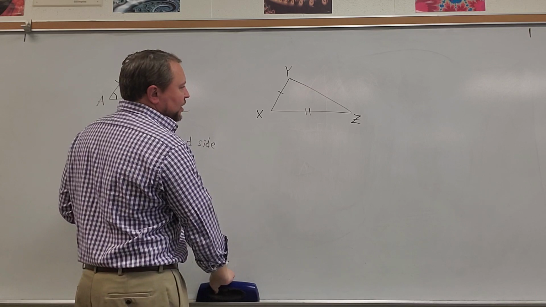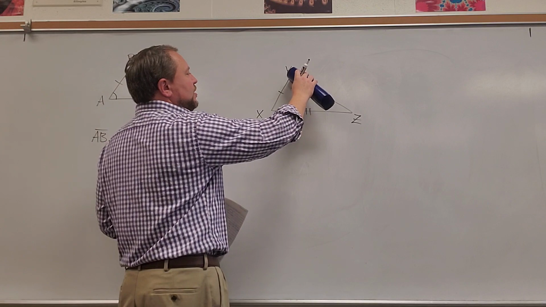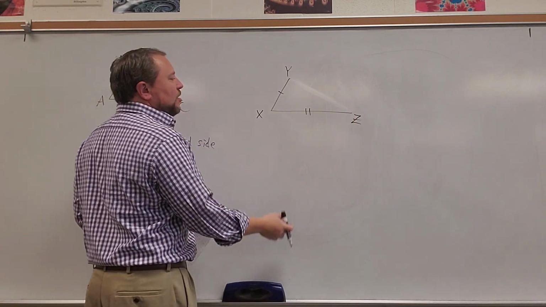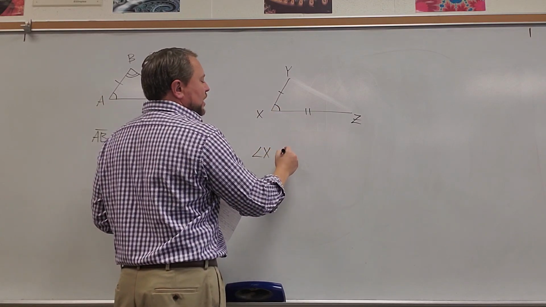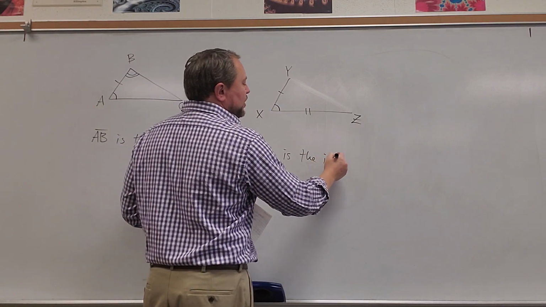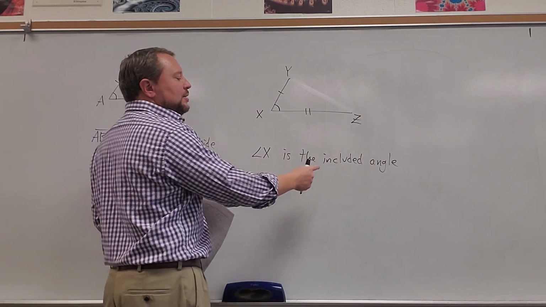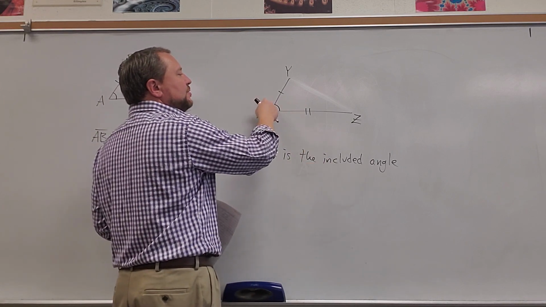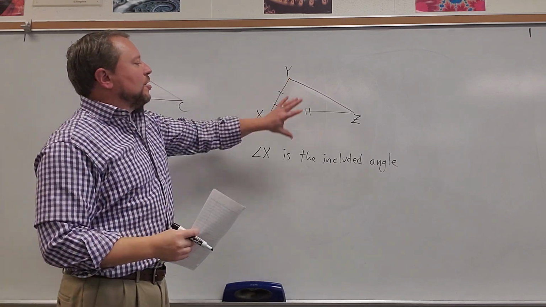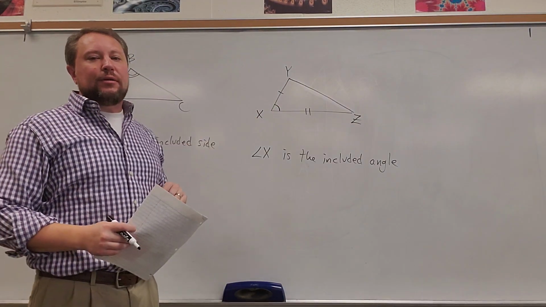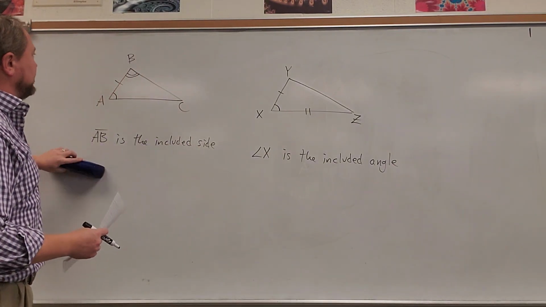On this one, the best way to show it to you is to simply erase the side not involved. I've got a single, a double here, and then ignore this one. Do you see the only angle left is this angle right here at X. So angle X is the included angle. Again, it's just a fancy way of saying it's in between the 2 sides. I'm going to draw that back in just to show you that out of all our options, that was the one in between, included. All right, so these 2 ideas come into play on some of our shortcuts today.